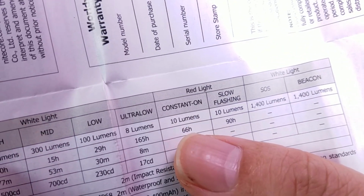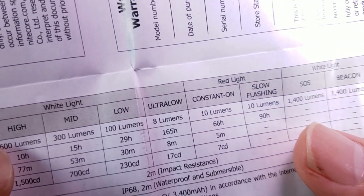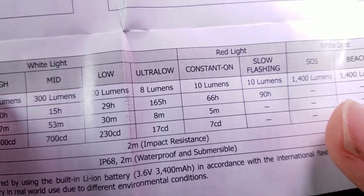Then on the other side, we have the constant on red LED at 66 hours. This is important because this is the light you're going to use most often when you're walking around camp, so you're not blinding yourself when you're looking at something or blinding others.